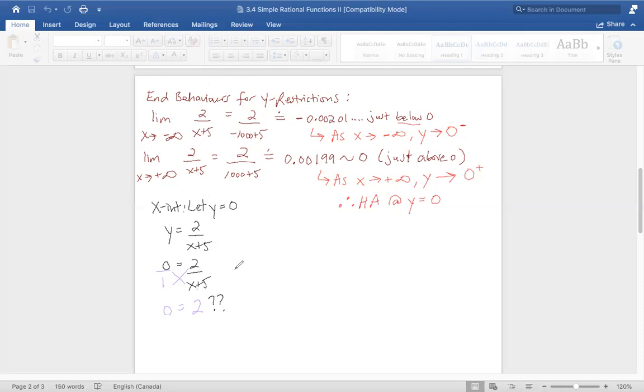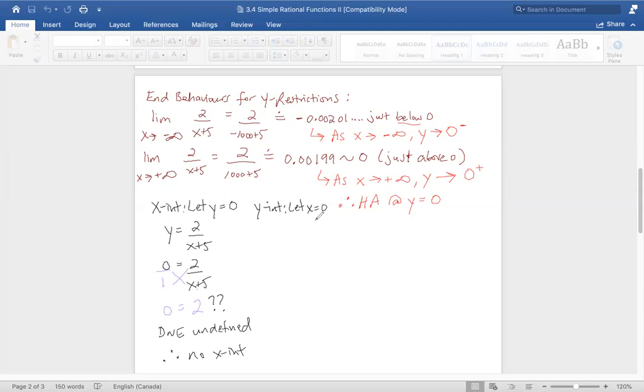So what does that mean? Well, what was I trying to get? I was trying to get the x-intercept. So I was letting y equal 0. So if this statement doesn't make any sense, it means that it does not exist. I'm undefined. Which means therefore, no x-intercept is all we mean. We don't have an x-intercept. Okay, so that doesn't mean that we don't have a y-intercept. We have to try it out.